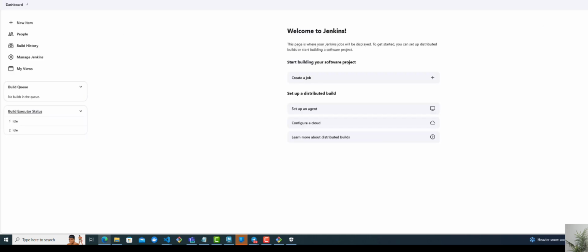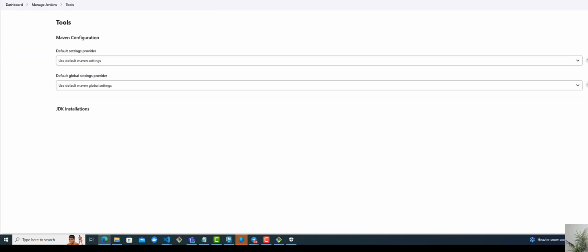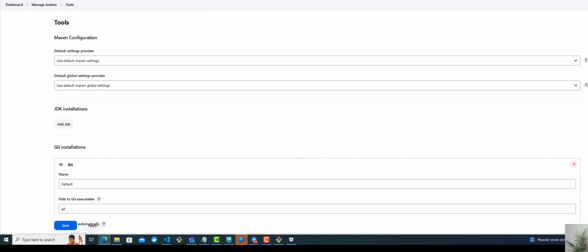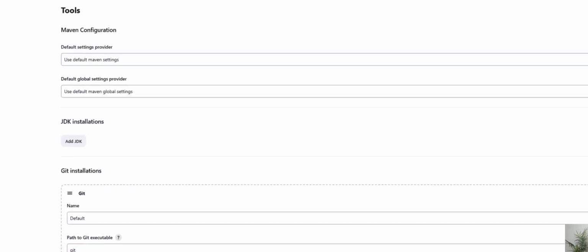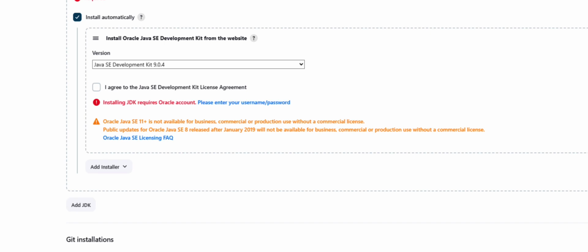So the next thing we want to do is go back to Jenkins, to the dashboard, manage Jenkins, click on tools. The first thing I want to add is the JDK.